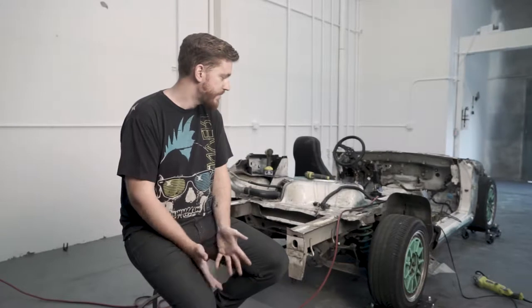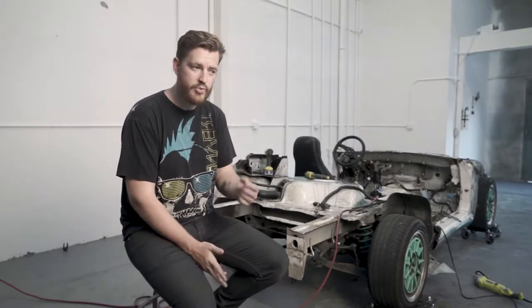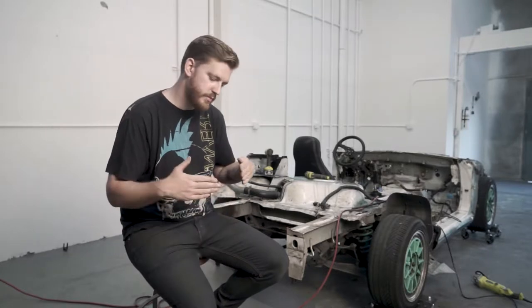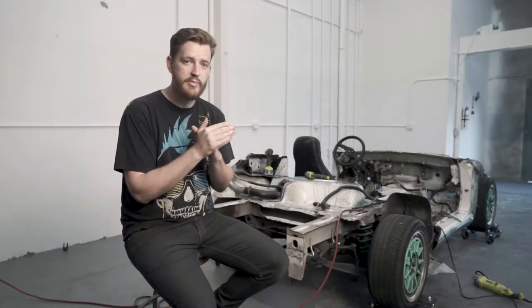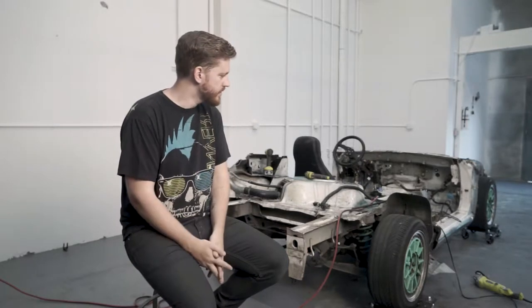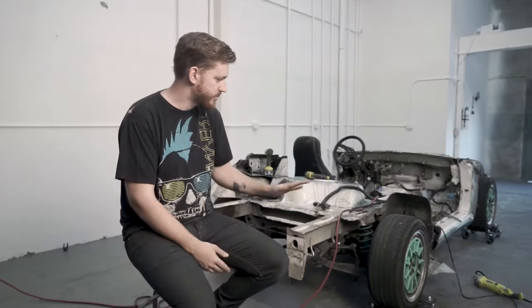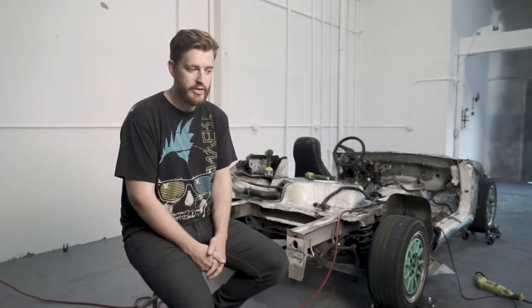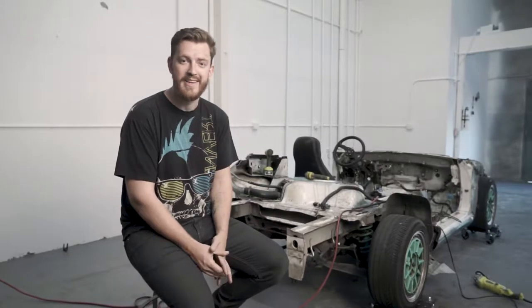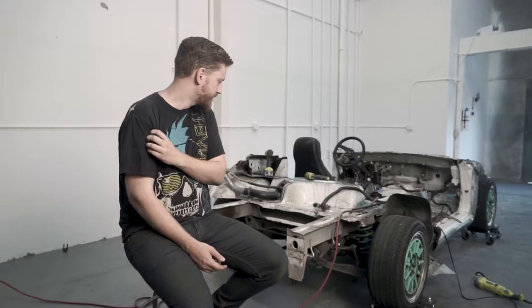So the way I'm maintaining rigidity is by keeping in pinch welds whenever possible. So when you have two pieces of metal that come together and then get folded, that is actually a pretty strong seam. So I'm trying to maintain those wherever I can. There's a few places where they're still going to get cut out, just for safety, of not having sharp edges hanging out all over the place. But for the most part, I'm going to try and keep as many of them in as possible.